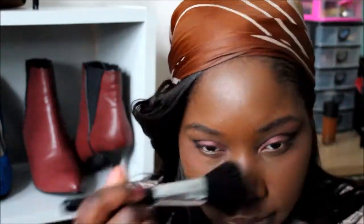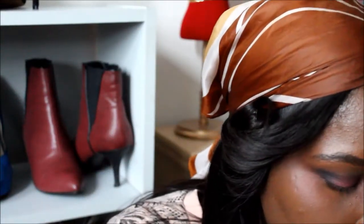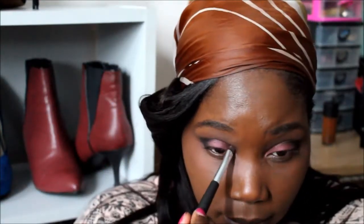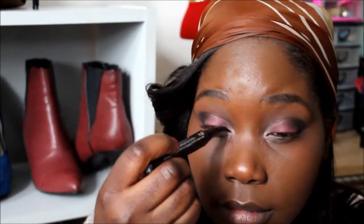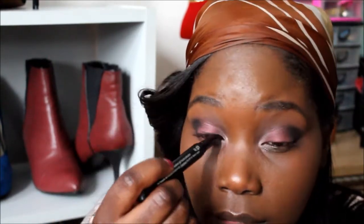Now I'm just going to clean up all of the fallout that was under my eyes, and sweep it off. And now I'm going to use that light shade and put that in my inner tear duct. I'm just putting it there because I feel like all the colors that I used were medium to dark, so I figured putting the lighter color in my tear duct would lighten up the look just a tad bit. Now I'm going in with Benefit's They're Real gel liner.